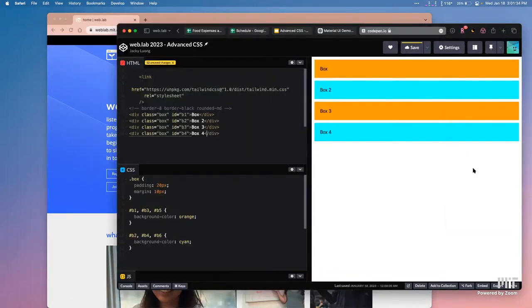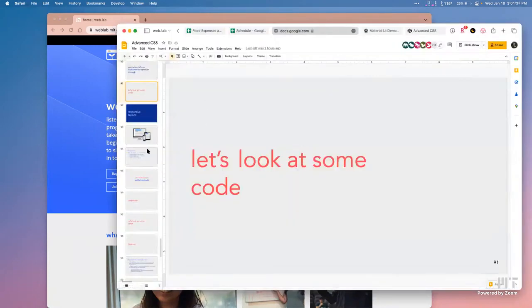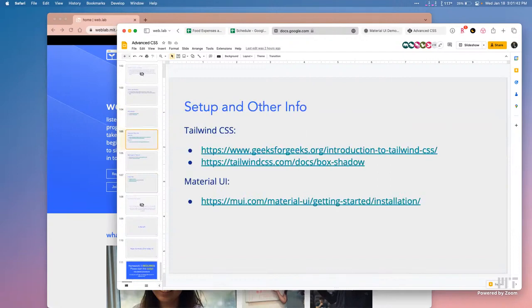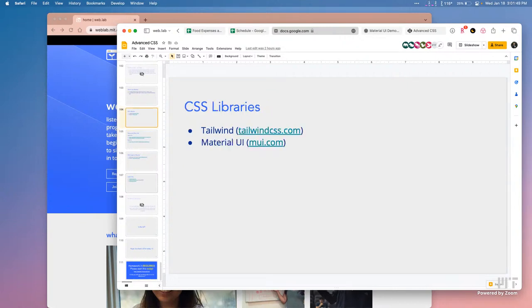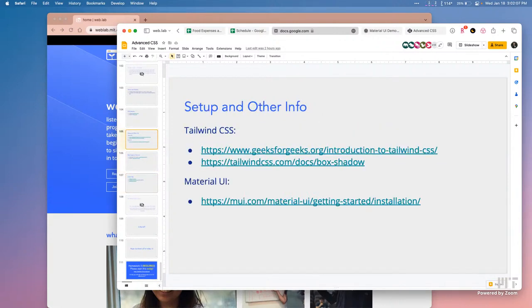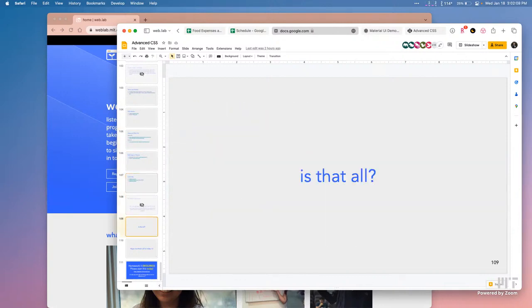Yeah, so I'm going to conclude it there. If you look at the rest of the slides, there is a couple of links for some useful things that can help make CSS easier. I know there's not a lot of time to make this website that you want. And so if you find yourself in a jiffy, you can use some libraries to help make the CSS or the styling part of your website a little easier. Apologies for the mishaps earlier. I don't have time to show you more of how these work, but if you want to check them out on your own, they are on the slides, which can be found on the website.